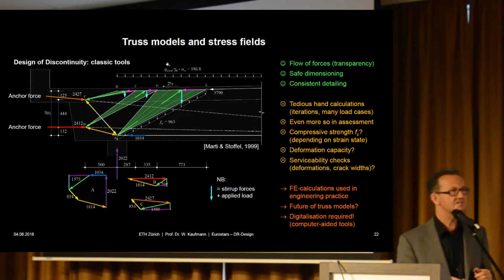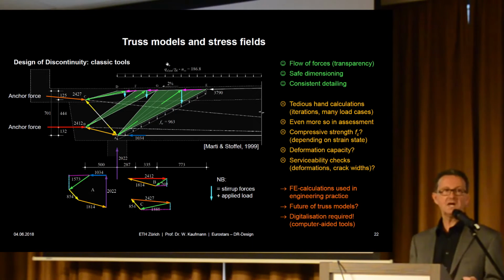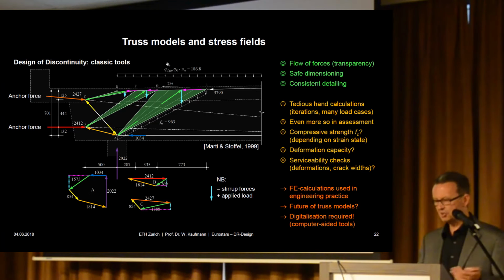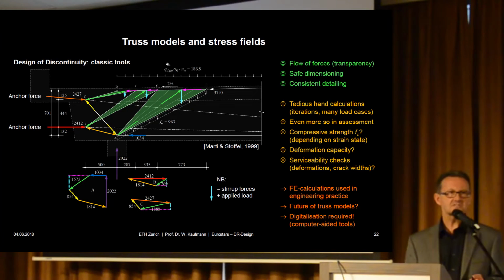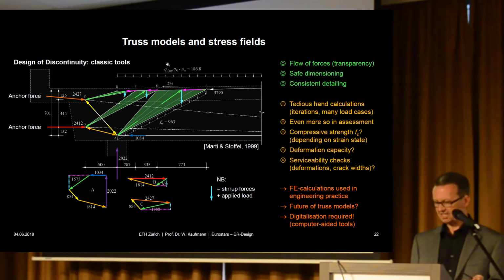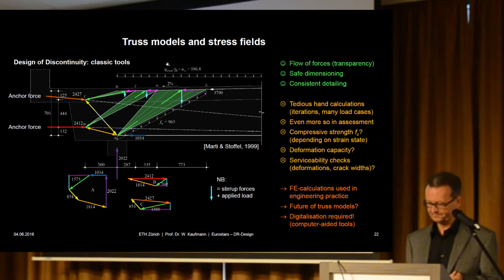Then there is another question, which is the compressive strength of the concrete. Modern codes tell us that the kc factor depends on the transverse strain. Well, here you have no idea of the transverse strain. You can simply make a gross estimate or use these factors that are in the code, 0.55, 0.8, 1.0, but you don't really know. Then, well, how about deformation capacity here? Do we have to check if we have a premature failure of a stirrup in this situation? Can we redistribute the bending moments in continuous girders enough? We cannot really check it. We have to do this with engineering judgment, and it's not always straightforward.